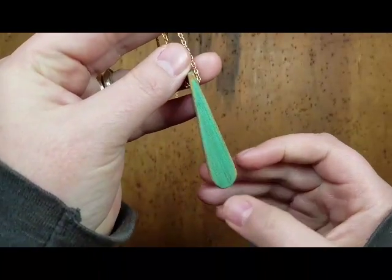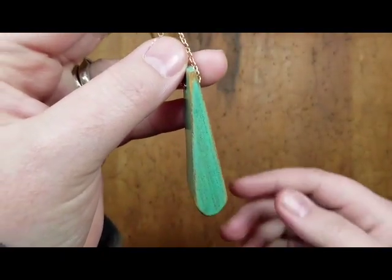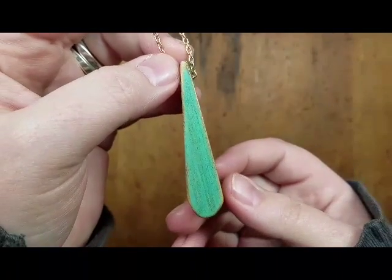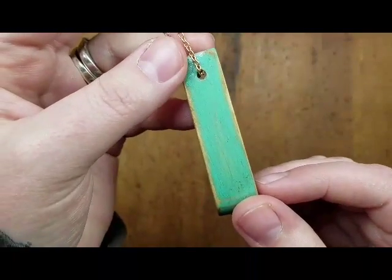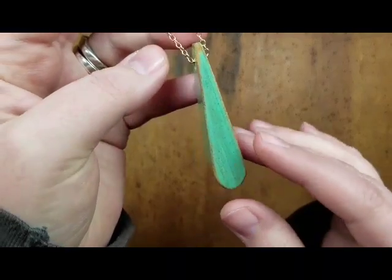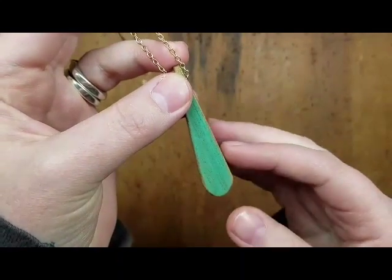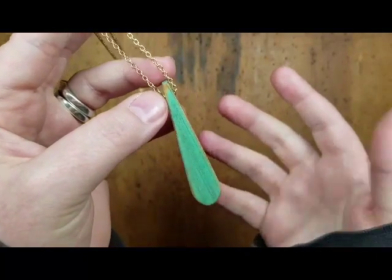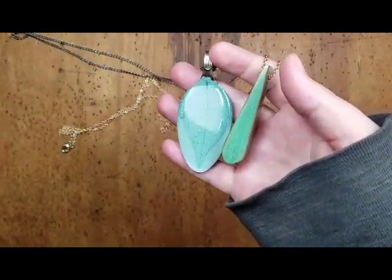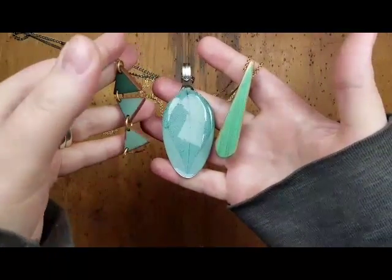This is my newest necklace and I've been wearing it every day since Mayday. It's from Tesson Home, and she makes these out of recycled pallet wood. Some of the pieces have the nails still embedded in the wood, which looks really cool and reinforces the fact that it's recycled. The color on this one kind of called to me — if you've noticed, I have a thing going on with turquoise and teal. They're kind of my colors that I wear all the time.